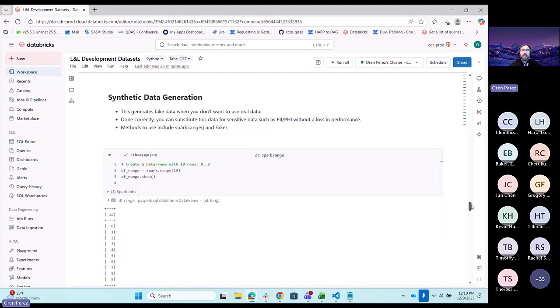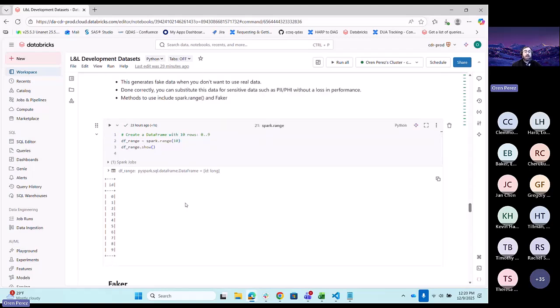And here's an example of how you can use Spark.range. Here I'm using the Spark.range method. I'm just creating 10 records, and it is going to create a data set that just has 10 records. It has an ID field, and now I have 0 through 9. The reason I'm using show here, if I was actually going to manipulate this data, I would use a display. I'm using show because it's a small amount of data, and I just want to see a printed copy of it.